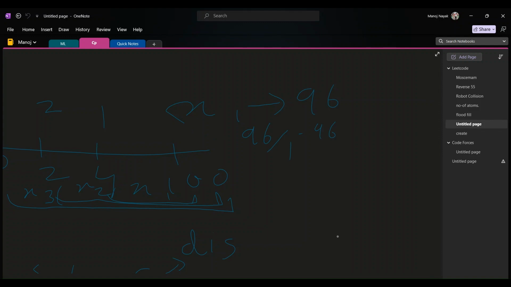Similarly, x2 will be 98 and the speed given is 2. So it will be 49. Sorry, yeah, it will be 49.